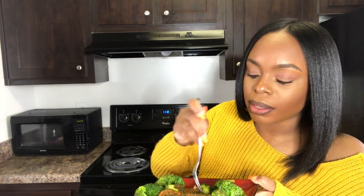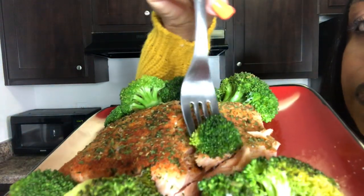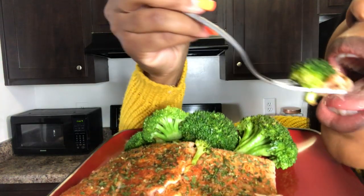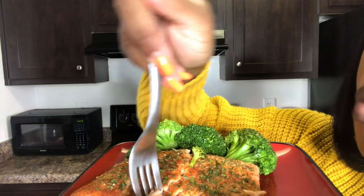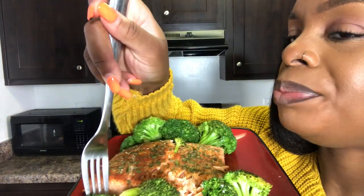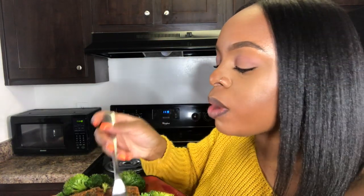Listen at me. No edits. No none of that. Look at that. Look at that salmon. Can y'all see? Light too bright? Look at that salmon. Your broccoli, nice and crunchy. So well seasoned.